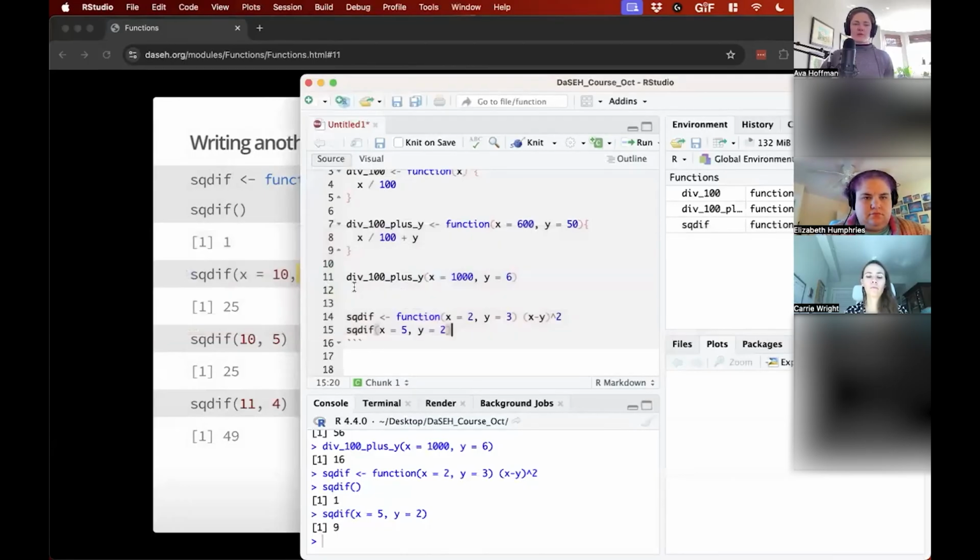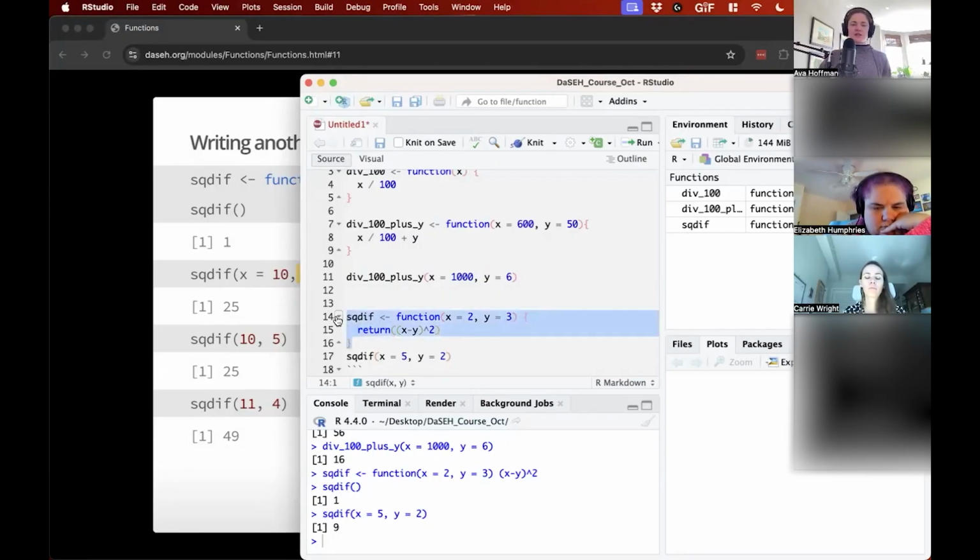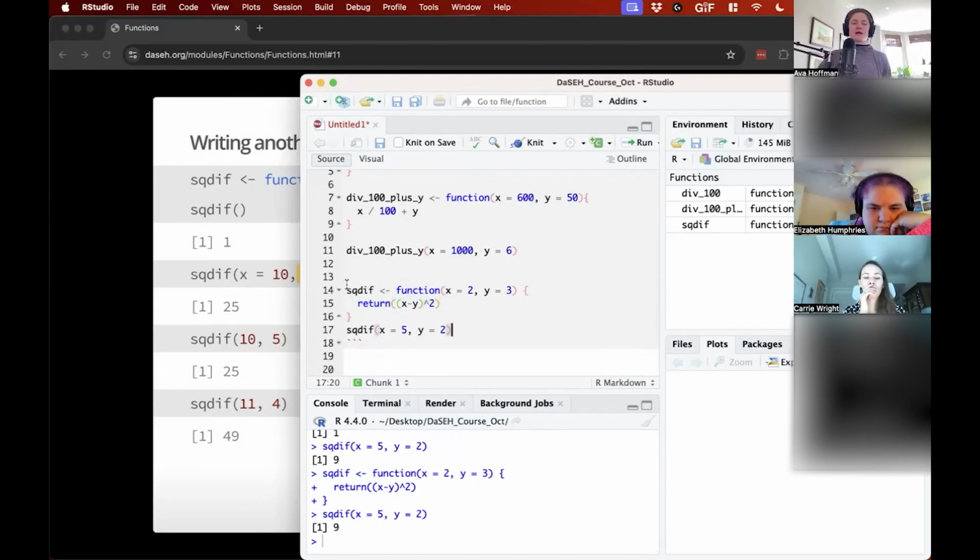All right. Before we move on, remember, I can also break line here. If I want curly braces to keep things organized, I can do that. By default, R will give as output the last thing that is printed inside the function. But if we want to be extra cautious and follow best practices, we might have a return in there. We should get the same thing. So lots of options for how you structure your functions.